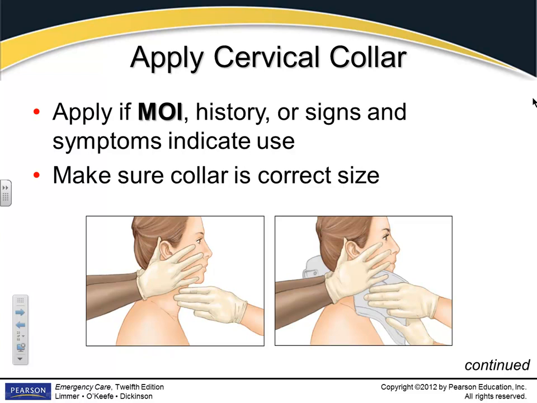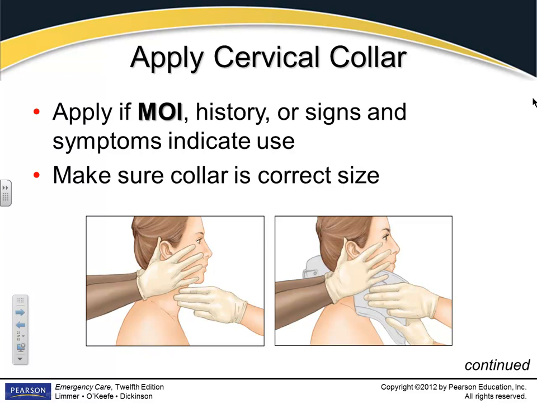We're going to look briefly here at how to apply a cervical collar. We're going to be doing this in lab tomorrow night, and this is a lot easier to learn when you're actually seeing it. What do we put a cervical collar on a patient for? Yeah, if you suspect maybe a cervical spinal injury, you don't want them moving their head around. So while it doesn't prevent movement, it helps to restrict movement and helps to remind the patient they don't need to be slinging their head around.